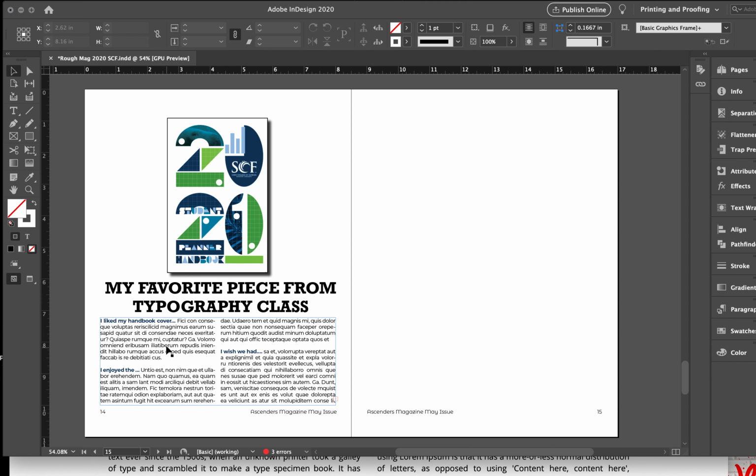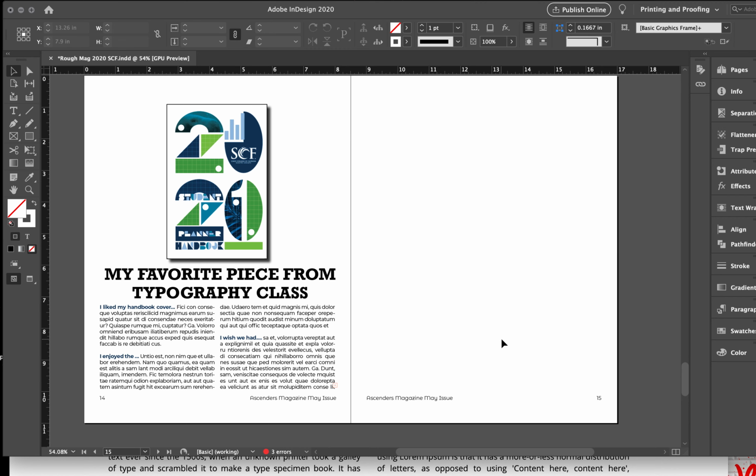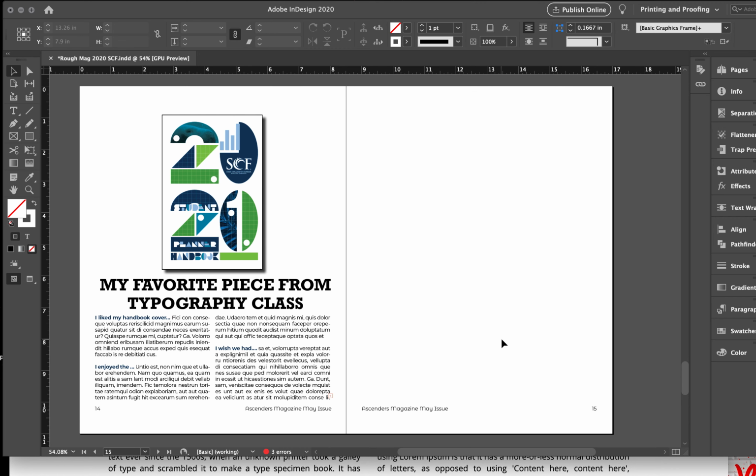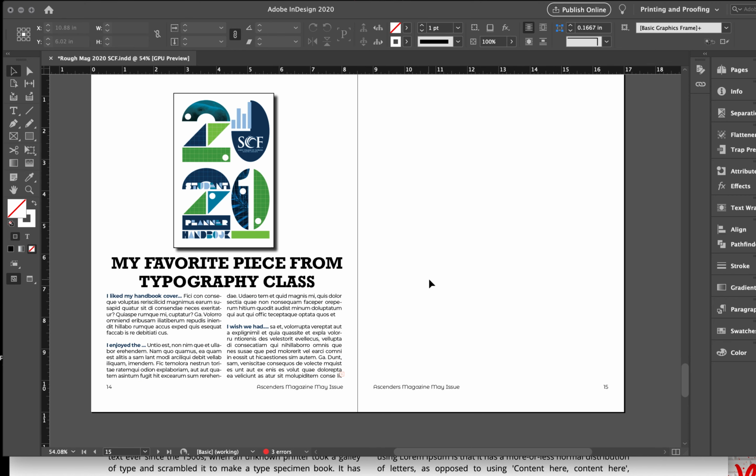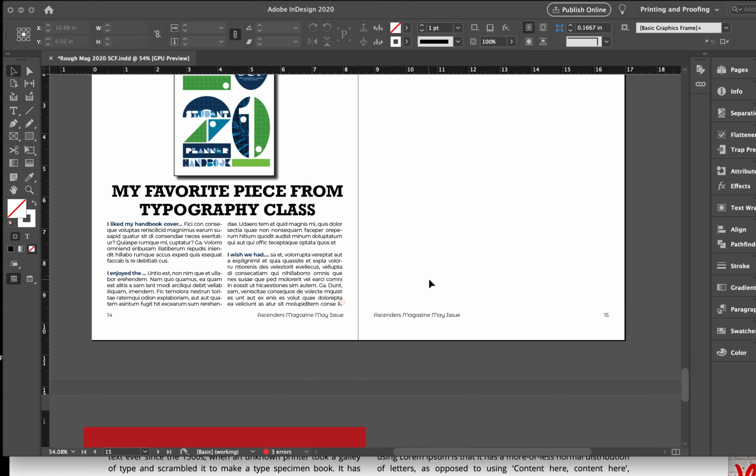I thought I did a good job with the green and the blue. I worked hard to do hand cut out type, whatever you want to write in there. What projects did you enjoy, class? I wish we had, or the class next year should do something. Just give me some tips about what you liked and didn't like in the class, so I can change up the projects. I like to change up the projects all the time.